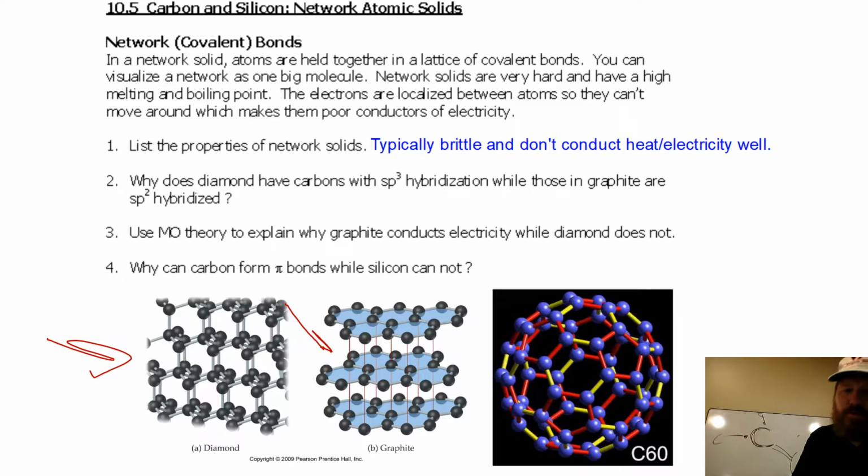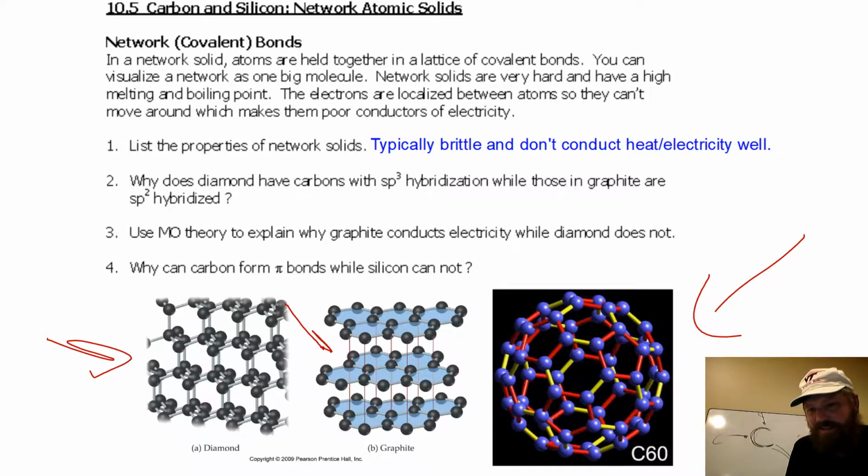Now the third one there is this weird looking dude here. It is called, wait for it, a Buckminsterfullerene. Buckminsterfullerene is named after a guy whose name was, shocker, Buckminster, and then fullerene is some sort of organic compound thing talking about how it's shaped. That Buckminsterfullerene is a C60 that has 60 carbons and only carbon connected into a giant ball.